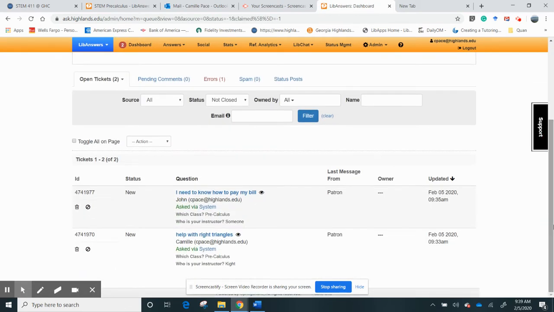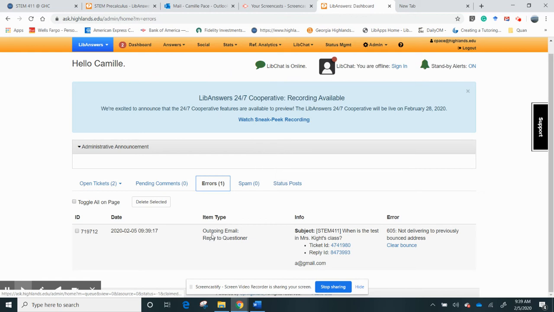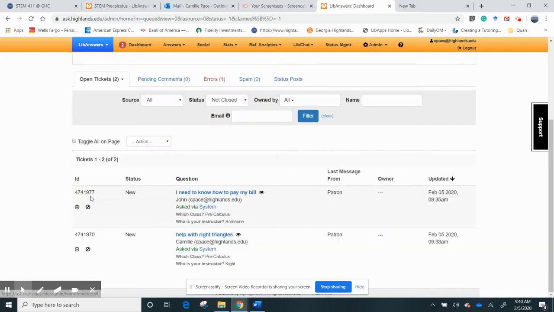that ticket's gone, but it did go to error. And the reason it went to error is because of the email address I gave them. So when this happens for students and they open a new ticket or they do something else, at least we've sent this to Tracy and she knows this was her student. If you get an error, don't worry about it. It's something the student did with the email or some kind of thing. Don't worry about it. As an administrator, I'll look at all of these, but don't worry about it. Again, it's an error now because of the email they gave us.